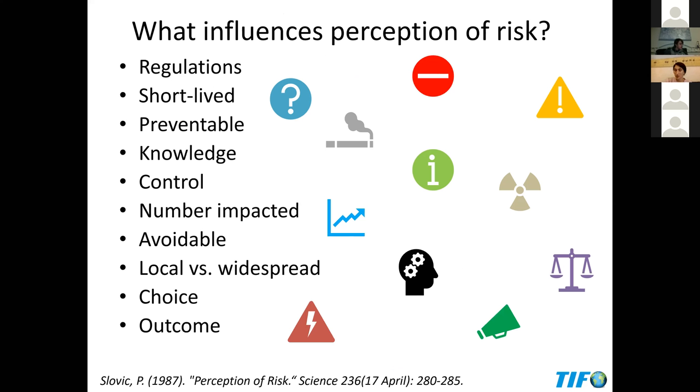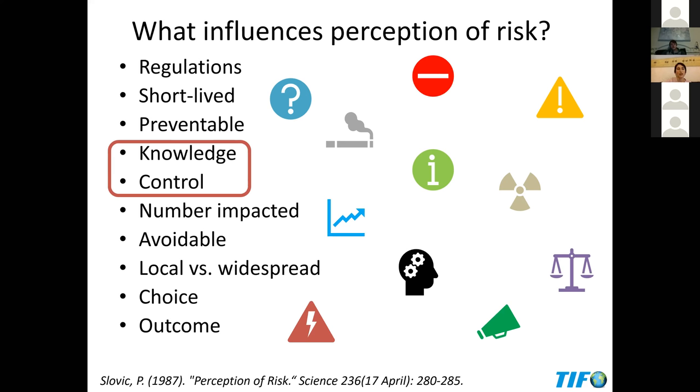Some of these come from our cultures, from our families, from our experiences. Two of the things that can be considered very important are our knowledge of the risk and our control. So for example, if it's something we know very well, we tend to be less afraid of it. And if it's something we can control, we tend to be less afraid of it. Some people cite that they're afraid to fly in airplanes because they feel like they have no control when they're in that airplane. So even though we know that it's actually fairly low risk, it's something that really makes people nervous.